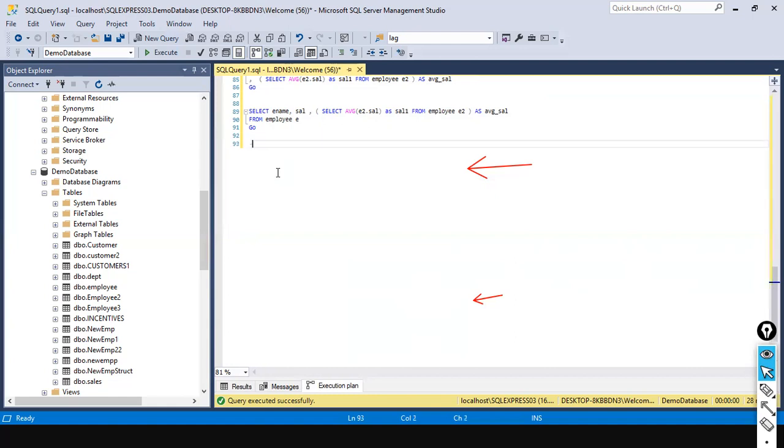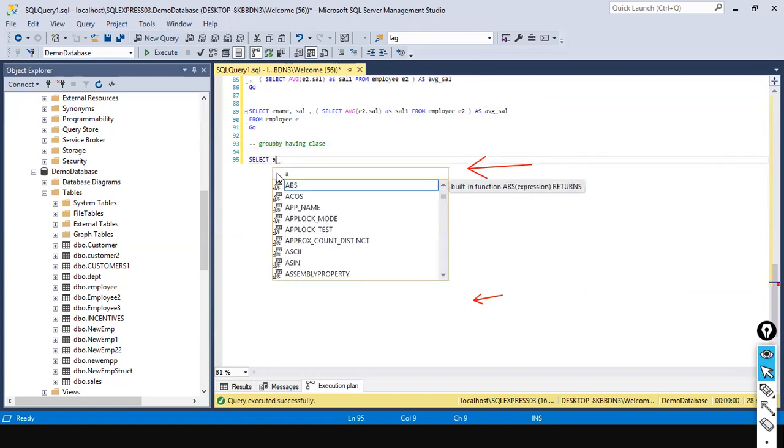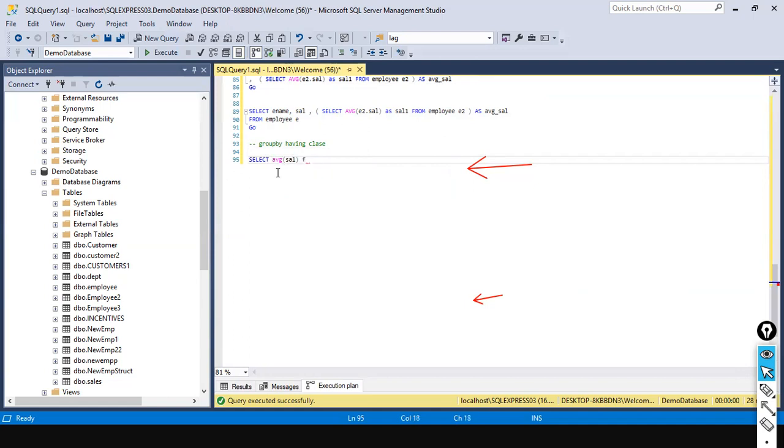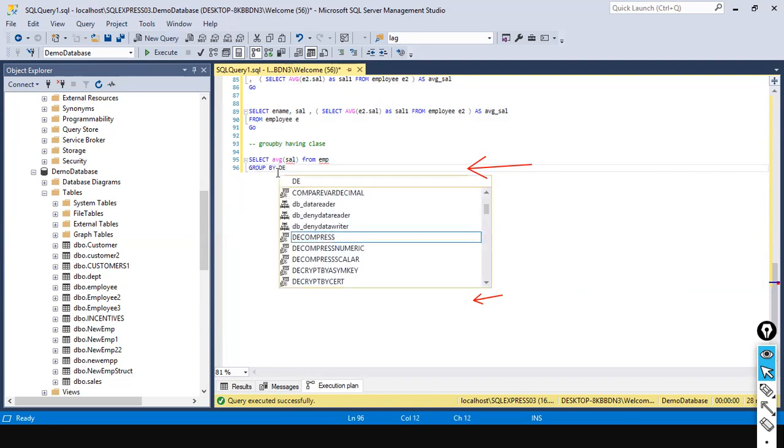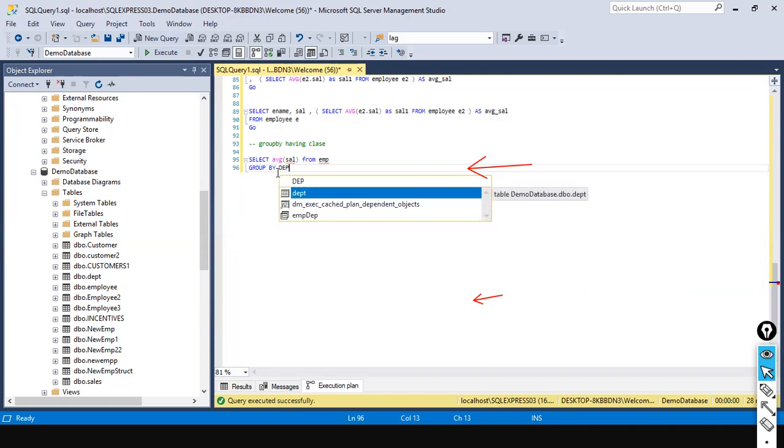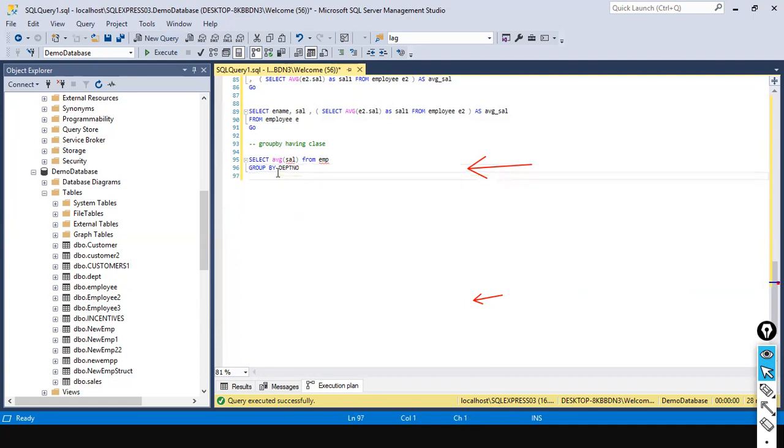Group by having clause. Instead of where, I'll say group by depart number. Having, I'm going to say average salary.